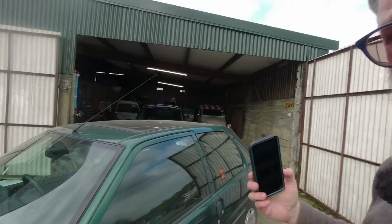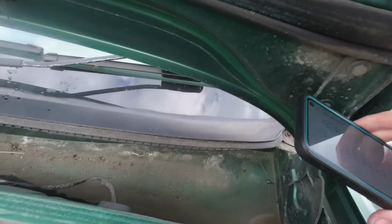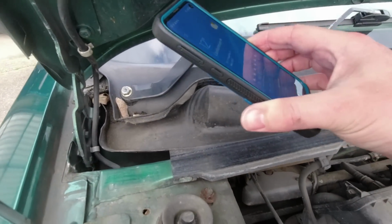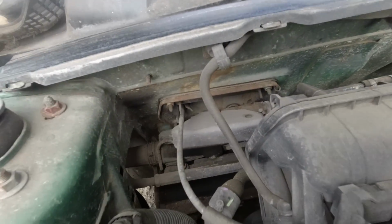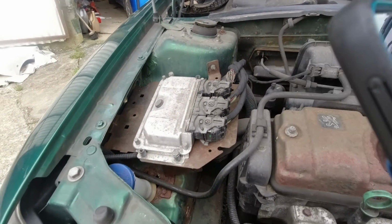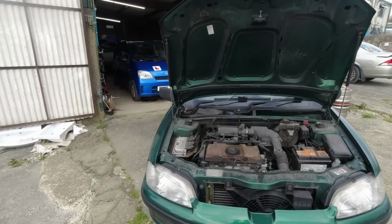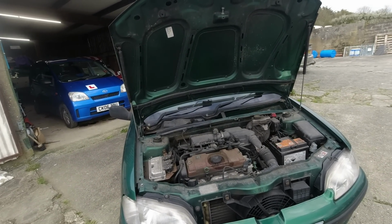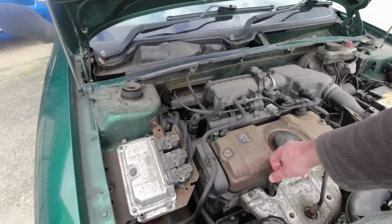I don't know if you noticed, I've got rather a lot of projects back there. It's all solid up here in the scuttle. The drains haven't got blocked, so that's all good. Bulkhead looks pretty good. The suspension towers. So it's just this inner arch rot. So yeah, I don't think this is the car for me at the moment, and I don't think I'm going to be fixing it and sorting it out. It does seem in very good order though.